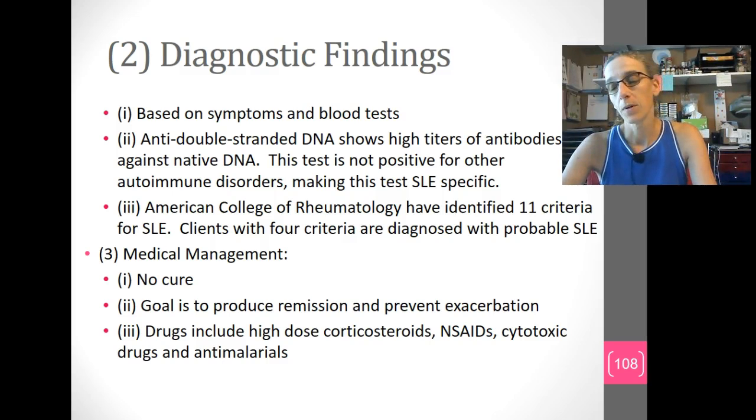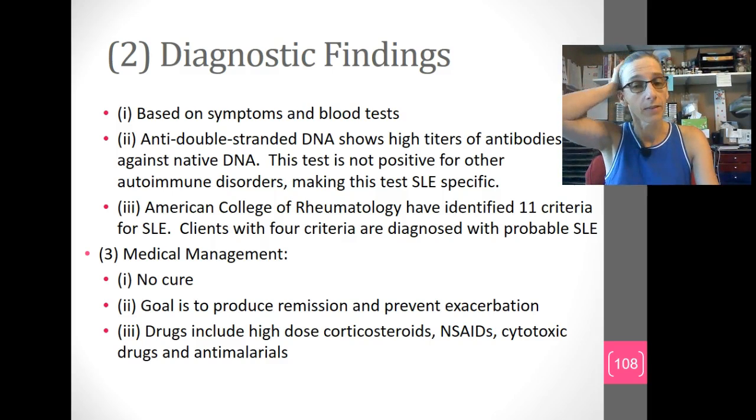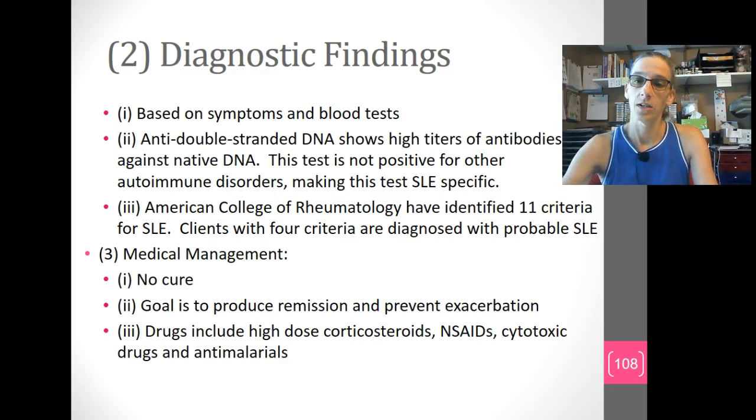So if you'll remember the fibromyalgia, there were 18 criteria and you had to have 11 of them. And SLE, there are 11 criteria and you have to be diagnosed with 4. The criteria include, again, I hope you'll look this up for yourself, but I'm going to go ahead and tell you as well: a malar rash, discoid rash, photosensitivity, oral ulcers, arthritis, pericarditis, renal disorders, neurological disorders, hematological disorders, immunological disorders. This is all on page 1096 in your book.